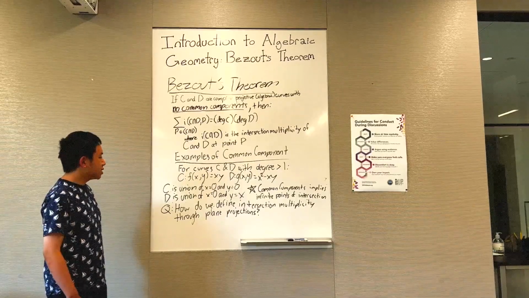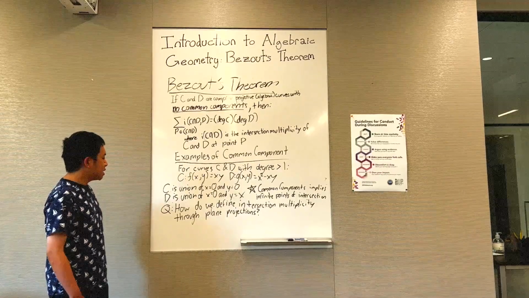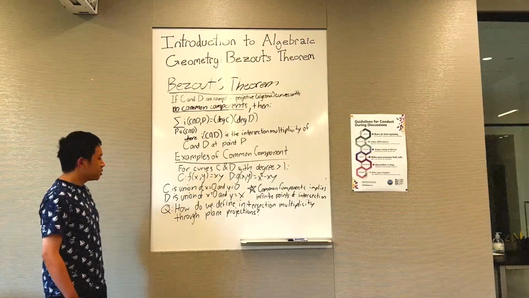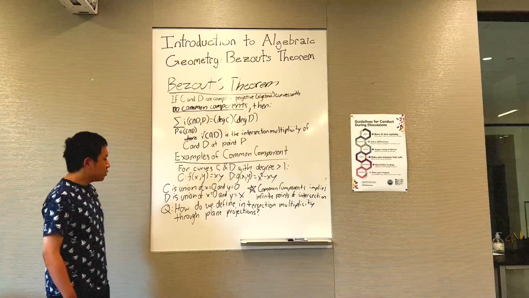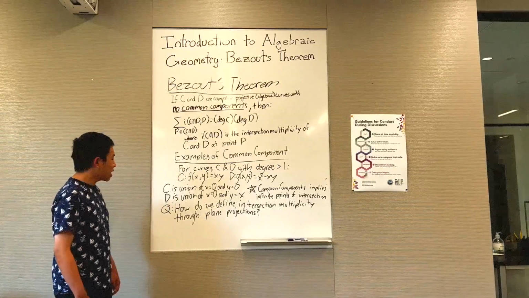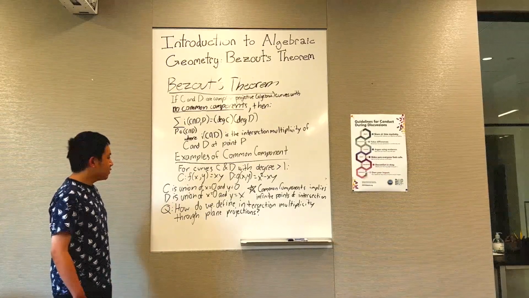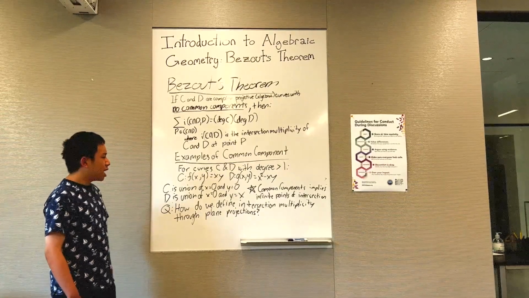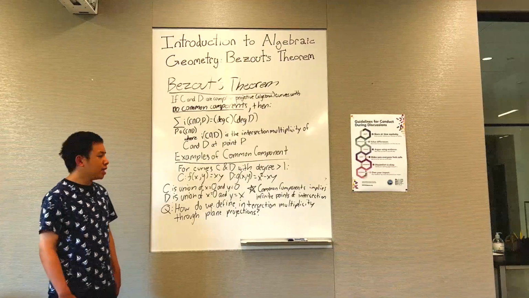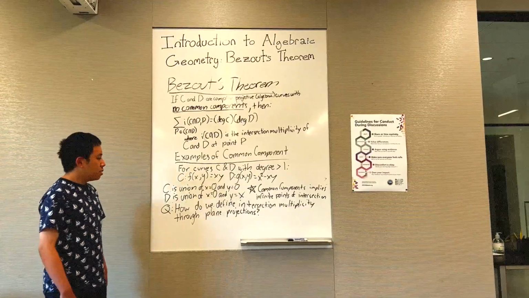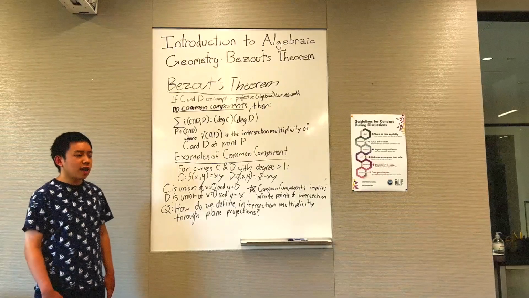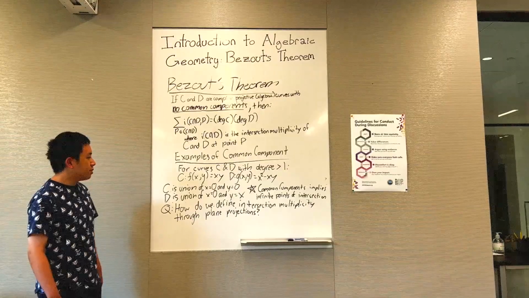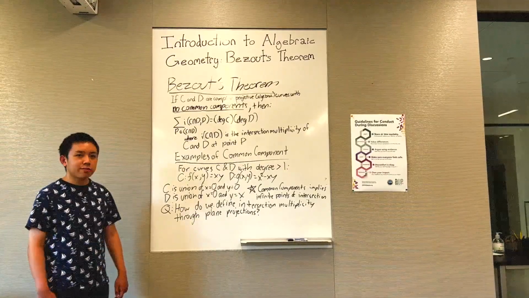To get these two functions to equal 0, we can have that C is the union of x equals 0 and y equals 0, and D is the union of x equals 0 and y equals x. And as we can see, both C and D share x equals 0 as an infinite line as a solution. So basically what we're saying here is that having common components implies an infinite number of points of intersection. But while we can establish the definition of common component, this leaves us with an important question of how we define intersection multiplicity through plane projections.